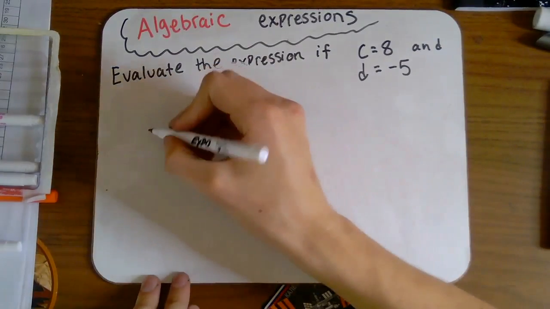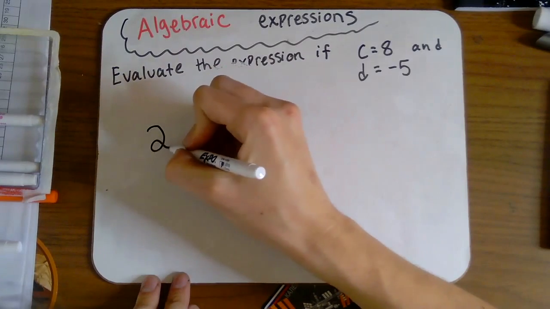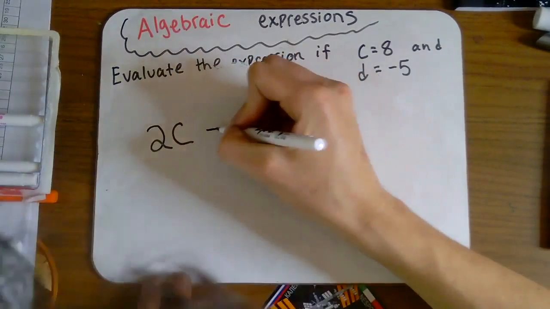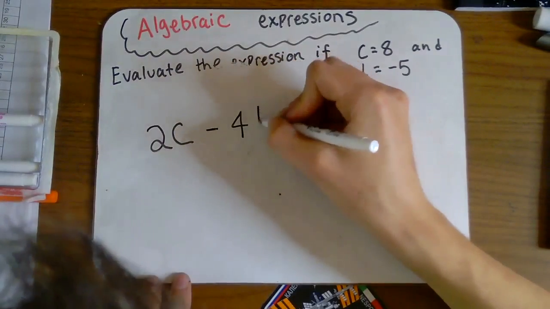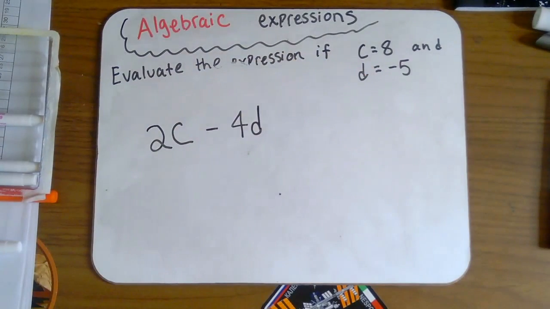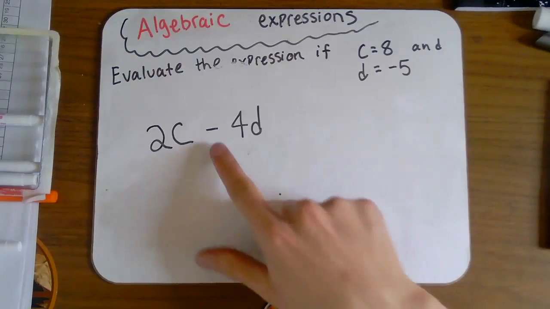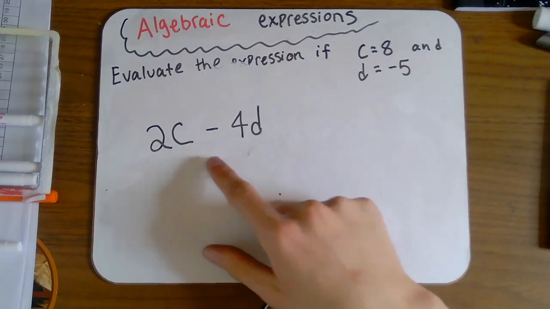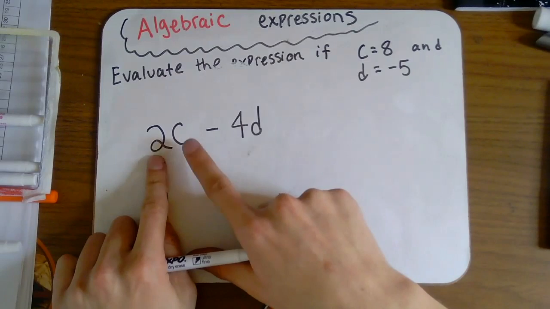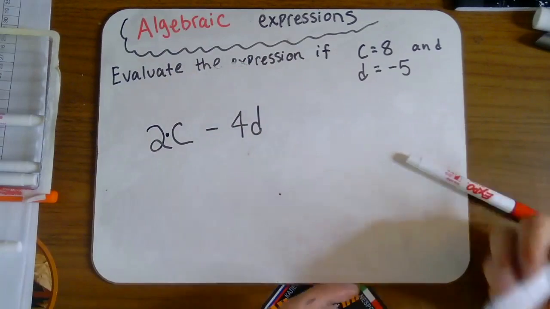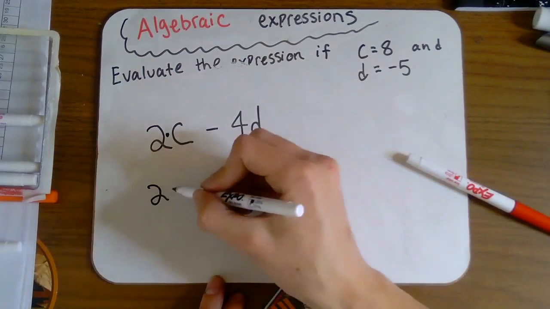Let's say I have an expression like this: 2c minus 4d. Okay, so again, there's more than one operation here. We're not just subtracting. We're actually multiplying 2 and c, whatever that amount is. And again, you're not usually going to see the dot. And when we start working with algebra, you stop seeing it written this way.